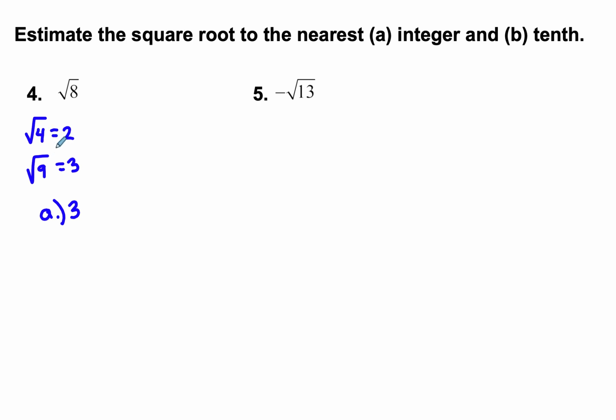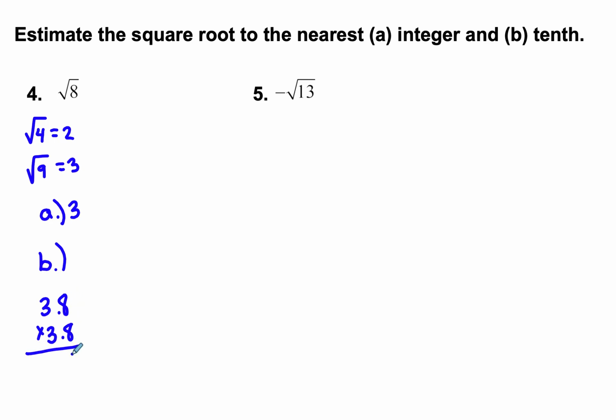Okay, now I need to estimate to the nearest tenth. So I know it's not exactly 3, it's a little less. So I'm going to guess maybe 3.8. I've got to do some guessing and checking for part B. All right, so I'm going to start with 3 and 8/10. Let's see how close we can get.